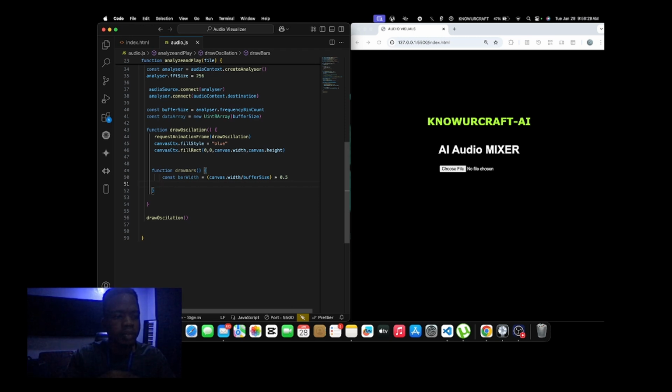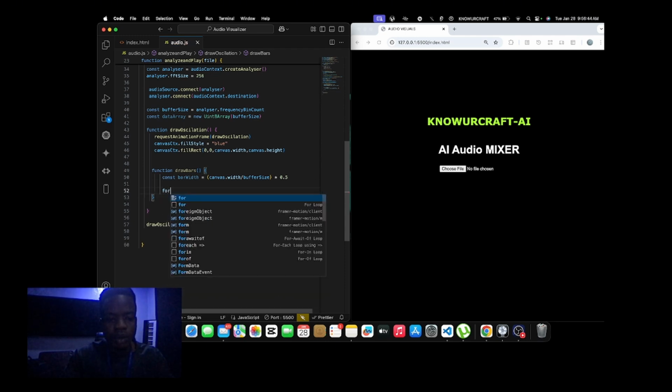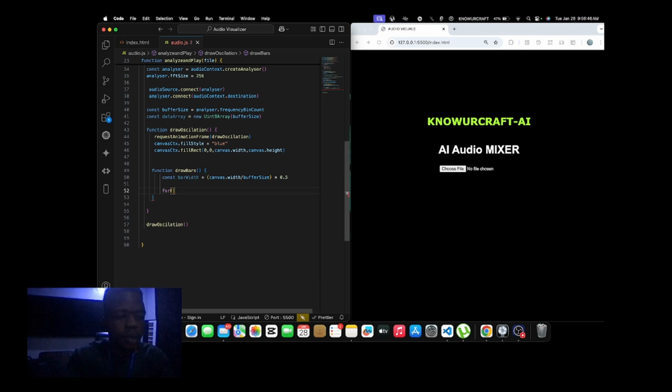Yeah, so after getting that bar width, we're going to loop through this buffer size. Okay, we can call it buffer length if you want, but I use buffer size. Now you're going to loop through this buffer size to get individual bars that will display on the screen. Okay, so we're going to say for loop. If you're familiar with for loop, we're going to start with 0. Let i equals 0.